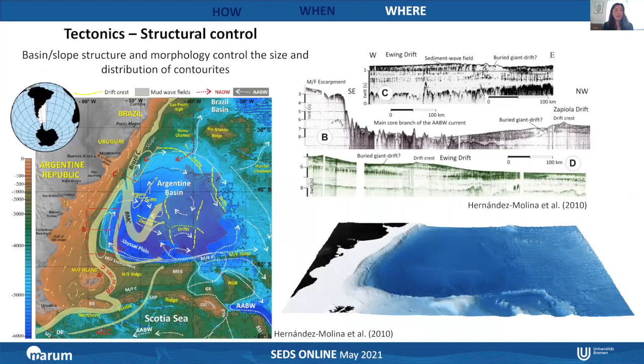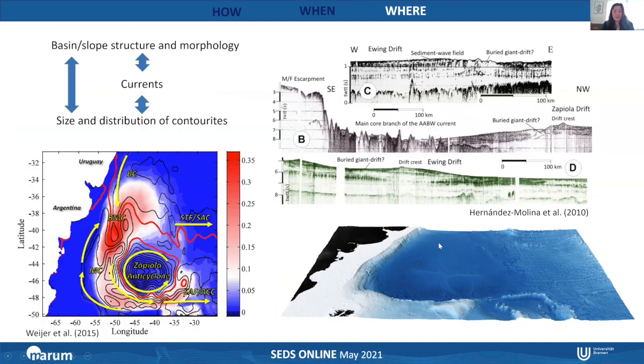And this can also happen even at a larger scale, at a whole basin. This is the case in the Argentine basin, where we have the Malvinas Falkland Ridge in here, constraining the basin, then the slope, and then the Rio Grande Ridge in the northern part. And then we have this basin in the center that is deeper. And in the center of this basin, there are very large deposits, the Sapiola drift in this case. You can see here the profiles crossing the deposits in the middle of the abyssal plain.